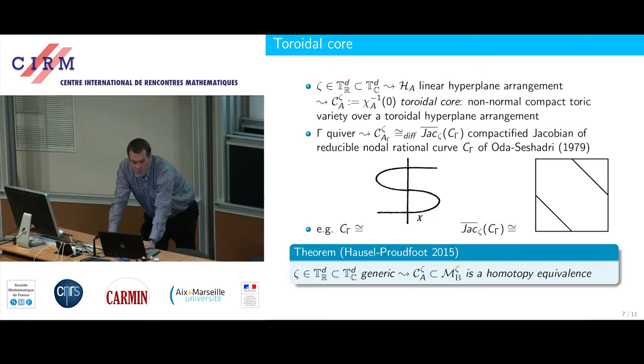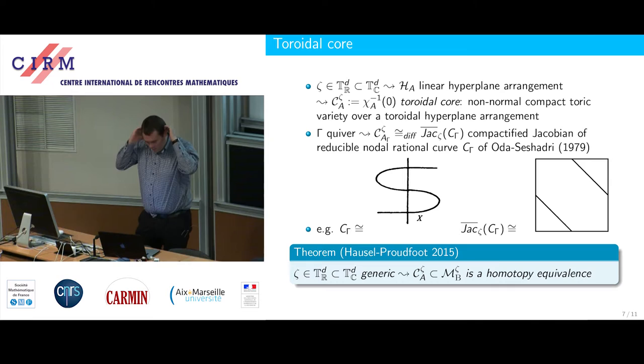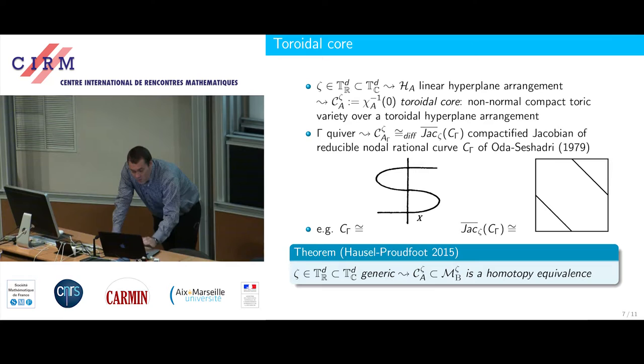And here you see the two-torus with the toroidal hyperplane arrangement. So you have two P1s glued to this double blown up P1 times P1 corresponding to this hexagon, and you glue them along these P1s. So these are P2s, sorry. So two P2s, and then this P1 times P1 blown up at two points. And then you glue them along P1s, but you then also glue this side to this side, this side to this side, and this side to this side. So you have a toric variety over a torus. Okay, so that was, as I say, already in this early paper.